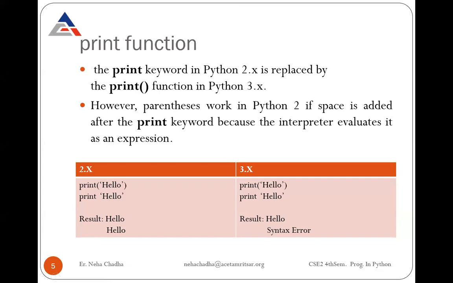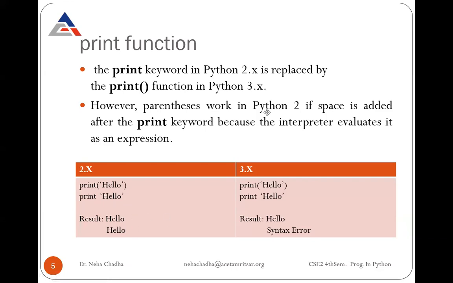So to print a string value in 3.x, we need round parentheses or round brackets along with the string. But in 2.x, round brackets around the string are not mandatory. Suppose this is an example. I'm going to print the value hello. One hello is written between round brackets, and there is one hello written with a space. It is mandatory to give space here in 2.x. In both conditions, I will get the result as hello and hello.